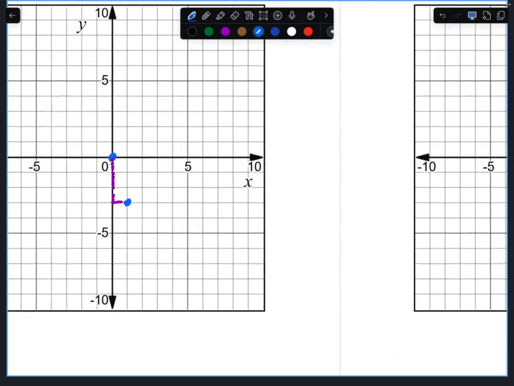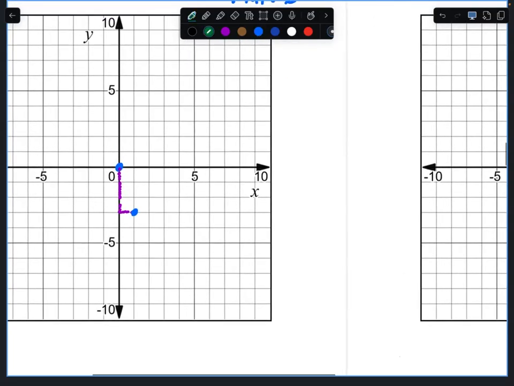You said all we have to do is get 2 points, right? All we have to do is get 2 points, and then you can graph. However, you need to use a straight edge to do so. If you're just trying to freehand it, do a little bit more points. Go down 3 over 1 again. Just keep doing it over and over and over, and then connect the dots. The more dots you do, the less you need a straight edge. So if you have a straight edge, then do it that way.